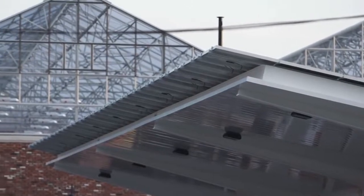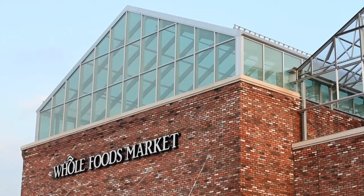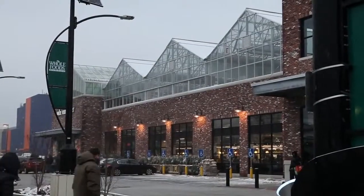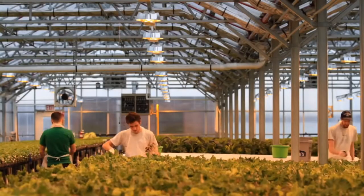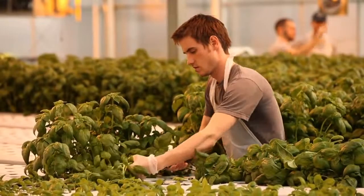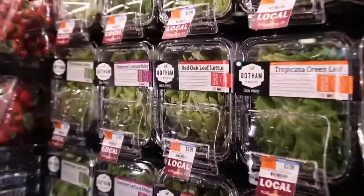We had 25,000 square feet of more space — an entire roof — and building a greenhouse seemed the natural thing to do. We're thrilled to be partnering with Whole Foods to have built and now soon to be operating the country's first commercial scale rooftop farm integrated into a supermarket, especially to be in this neighborhood, Gowanus. What's so revolutionary about this partnership is we're literally taking the conversation of food miles and turning it into food footsteps. We'll literally be harvesting fresh produce 365 days of the year and bringing it right downstairs to be sold to local Gowanus and Brooklyn residents.